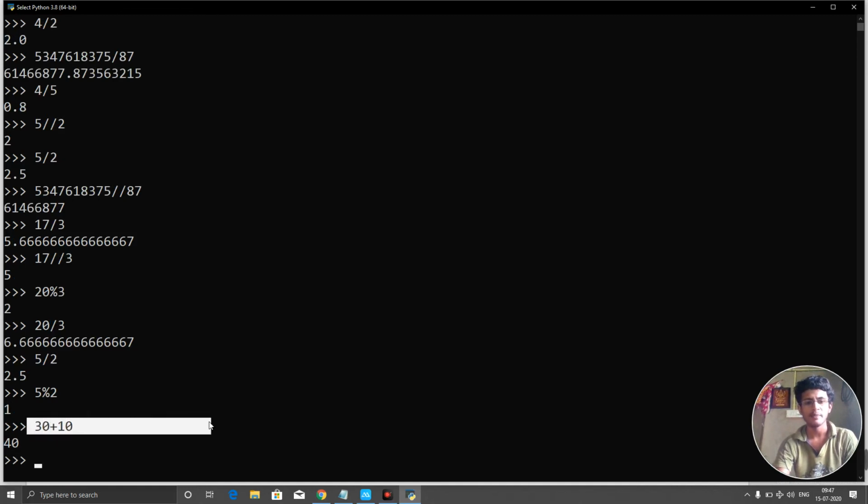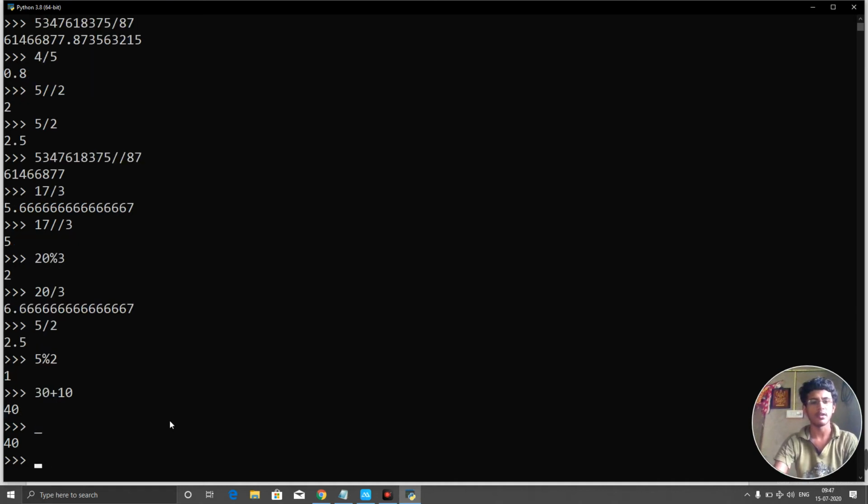The result of this expression, whatever the value we are getting, is automatically assigned to the underscore variable by Python. If we check the underscore now, just type the underscore and press enter, you can see that it is also equal to 40.